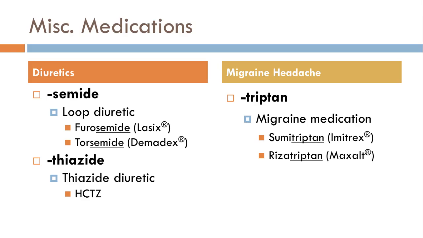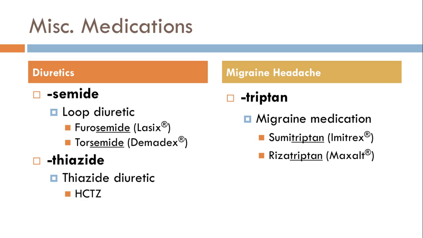These you've actually gone over before, just a few lectures ago, but we're going to learn a little bit more about them now. Diuretics, or as I called them in the previous lecture, water pills. You're trying to get rid of excess water to control your blood pressure. S-E-M-I-D-E, semide, that is a loop diuretic. There are two classes of these diuretics, loop diuretics and thiazide diuretics. The loop diuretics I want you to know are furosemide and torsemide. Brand names are Lasix and Demadex. So those are loop diuretics that end in -ide.